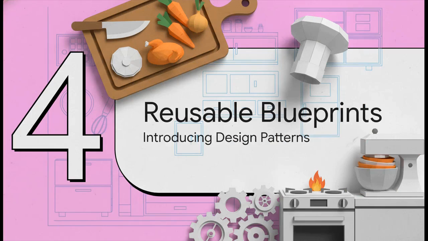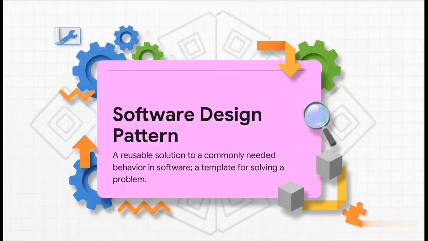All right, so we've got our efficient recipe. That's the algorithm. And we have our well-organized ingredients. That's our data structure. Now, let's zoom out. We're not just making one dish anymore. We're designing the entire kitchen. And this is where software design patterns come in. Now, these aren't actual pieces of code. Think of them more like a template or a formalized best practice that programmers can use to solve common problems that pop up over and over again.